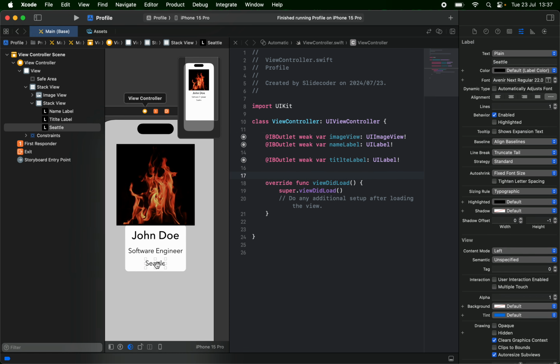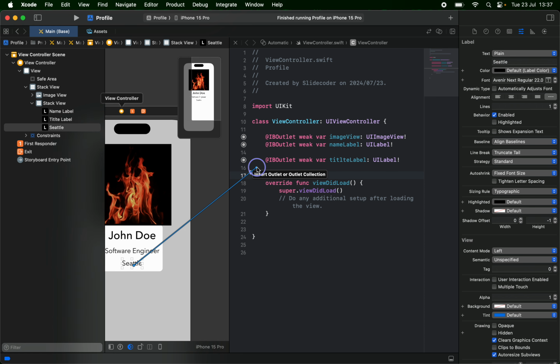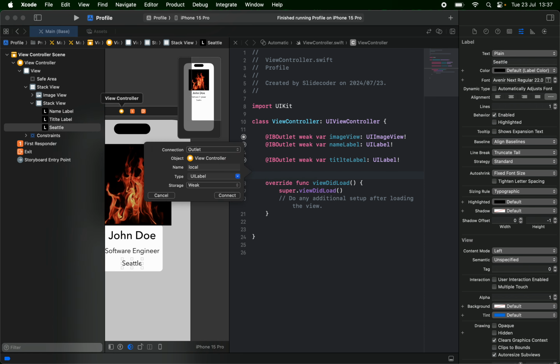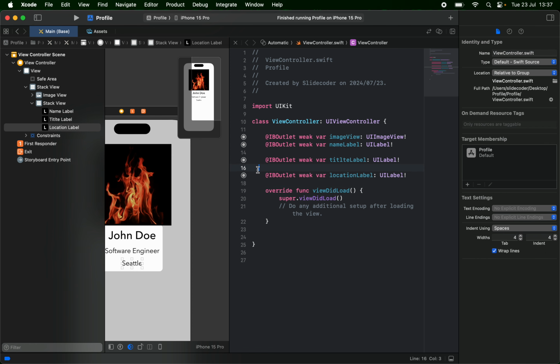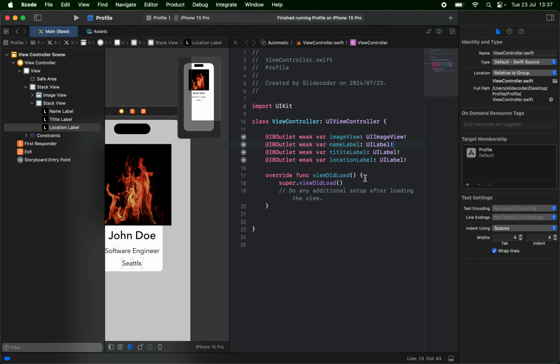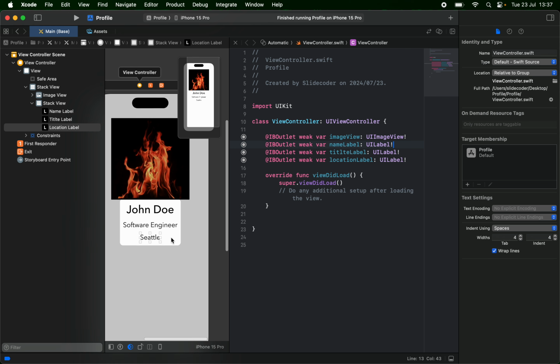And the location label. All right, so we have linked the storyboard to its view controller.